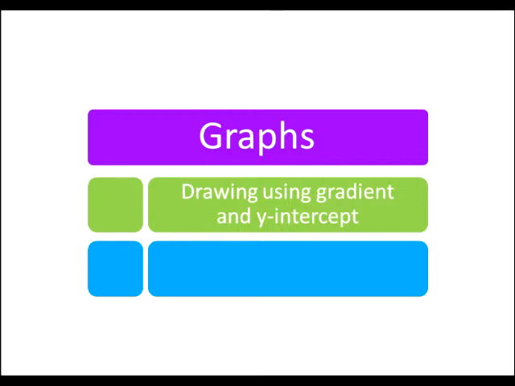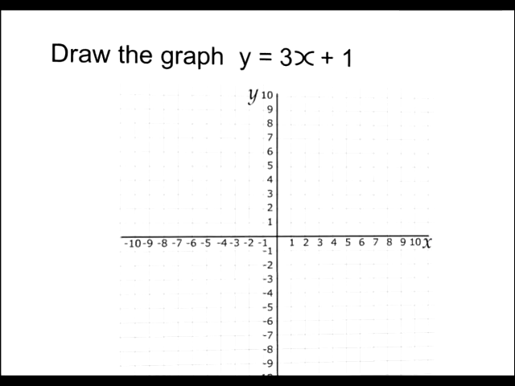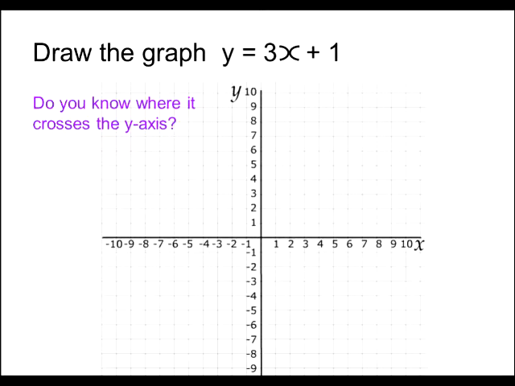Now in this video we're going to use our knowledge of gradients and y-intercepts to draw graphs in the most fluent way we possibly can. So, the first thing is, do you know where this line here crosses the y-axis? If you've been watching all my previous videos, you should. It's the bit without the x. So it's this one. So we can put our first coordinate there.